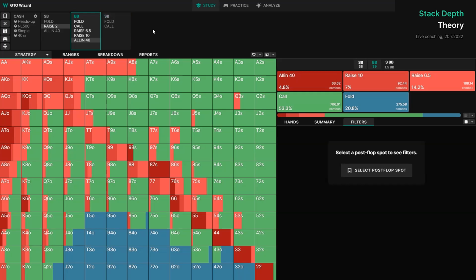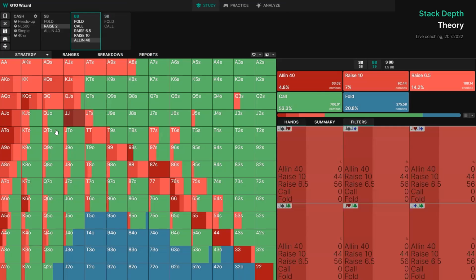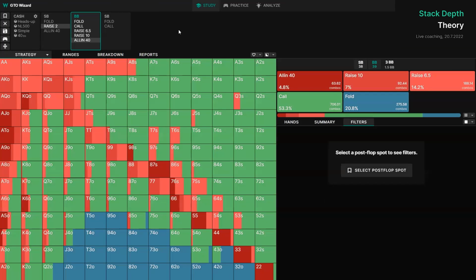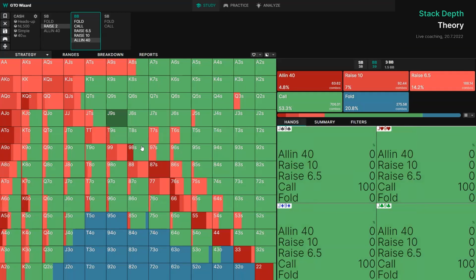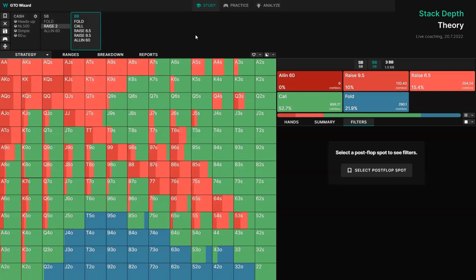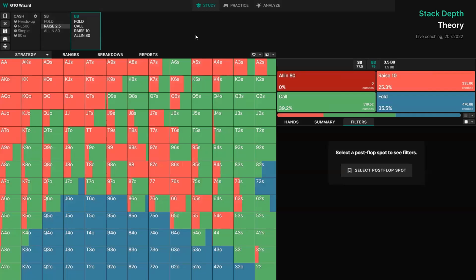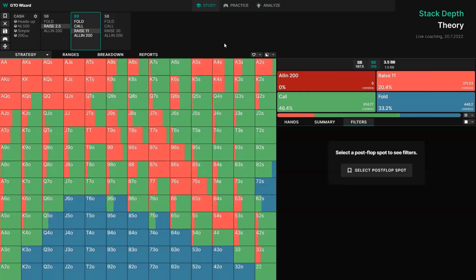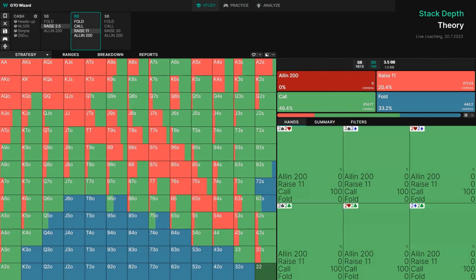And as we increase the stack depth, the 3-betting range leans less towards these offsuit blockerish type hands, and it's going to lean more towards hands with better playability. And we're going to get something that is going to become a little more familiar. So here's 60, 80, 100 big blinds, 150, and 200. And as we can see, like 200 big blinds, obviously you can't just go and shove pocket 2s, right?